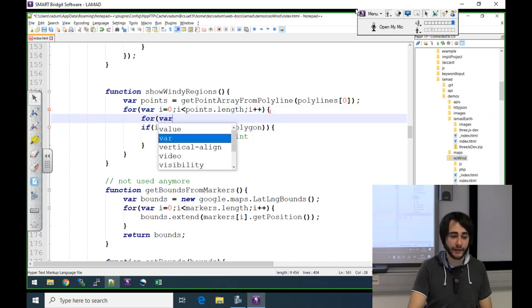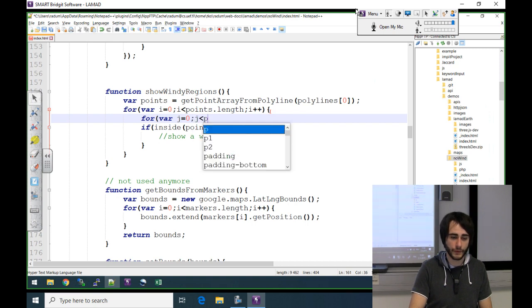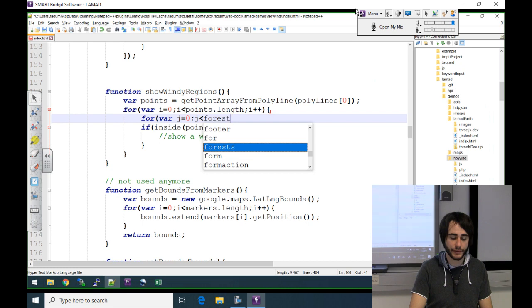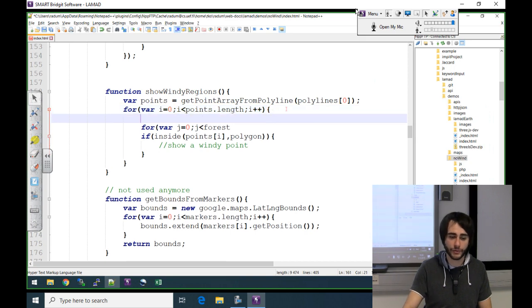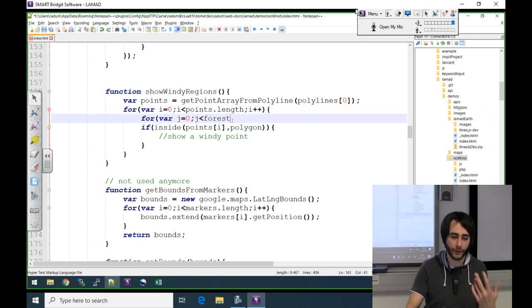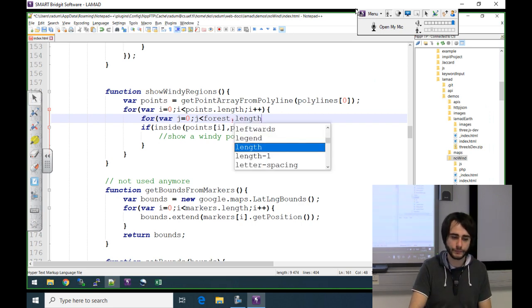So I'm going to say here for var j is equal to 0, forest. Okay, forest is going to give me again the Google object, so I can actually get the same point array from a specific forest Google object, this Google polygon, more or less.